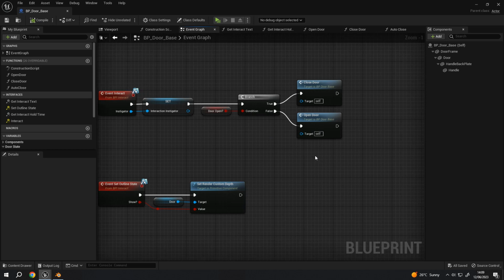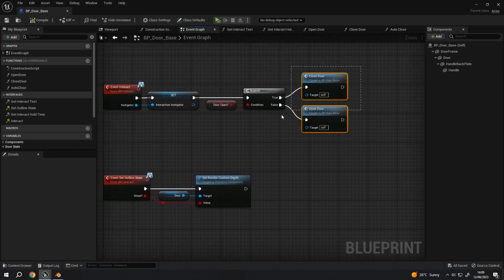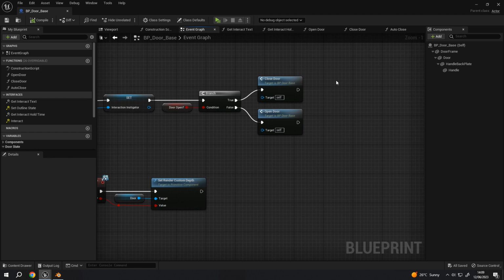If you're not using my interaction system, the next step is probably not needed. With the interaction system that I've done the tutorial for, when you interact with something, it prevents you from interacting with anything else again. It stops you from holding the button down and having it constantly repeat the button press. So you do run into an issue where you interact with the door and then you can't interact with it again until you look away, which obviously isn't something that we want.